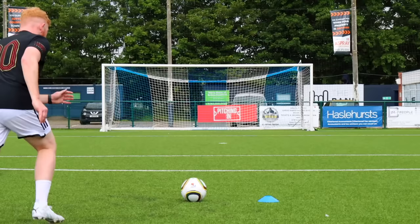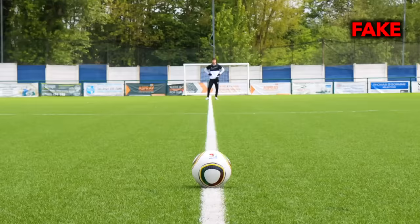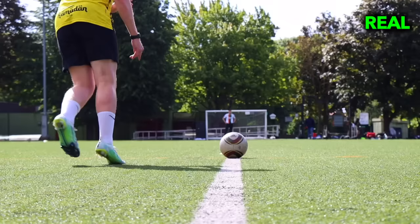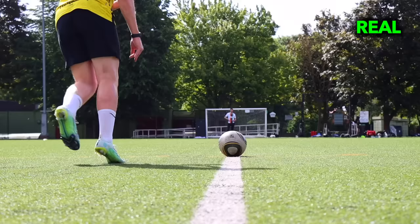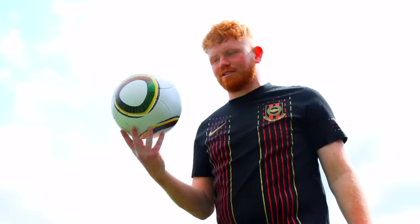So far so good for this ball, but there's one more side-by-side comparison — hitting the ball straight down the centre line, which makes any movement more obvious. It's actually pretty close, but I would definitely say the real one moves a little bit more. As just a football, the real one is far nicer to kick because the fake one does feel a bit light — that's probably why it moves. Cam sums it up perfectly: although it doesn't really knuckle like a Jabulani, it moves weird. But all cheap footballs have a bit of movement — if you buy matchball replicas, they're the same. This is just a horrible version.